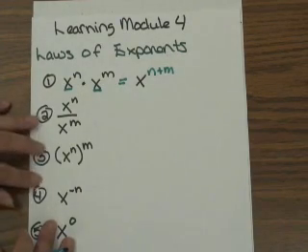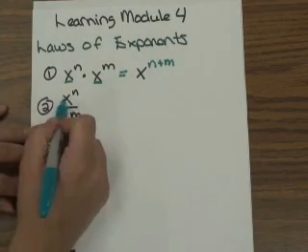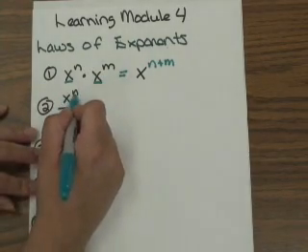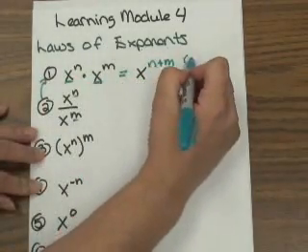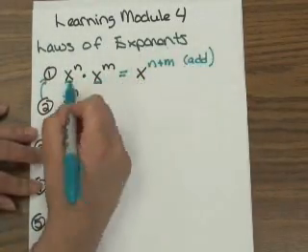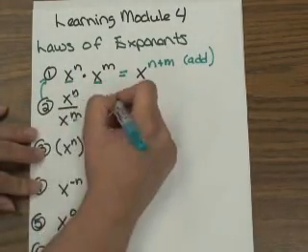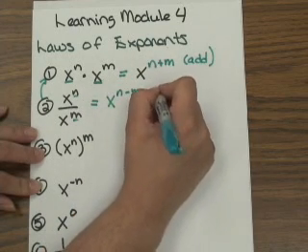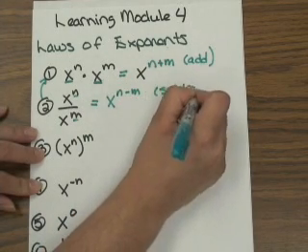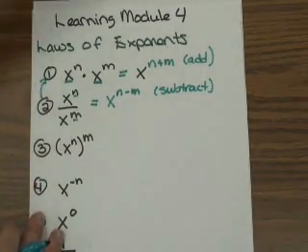In the second one, what we want to do is we have variables being divided. These variables also have exponents. So if you think about it, in the previous one, we added the exponents because we were multiplying. In this case, we're dividing. So what we're actually going to do is subtract the exponents. It's the exact opposite of the above one. Again, these are only definitions.